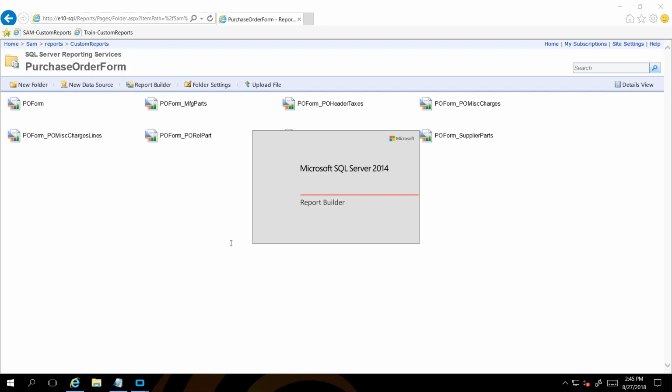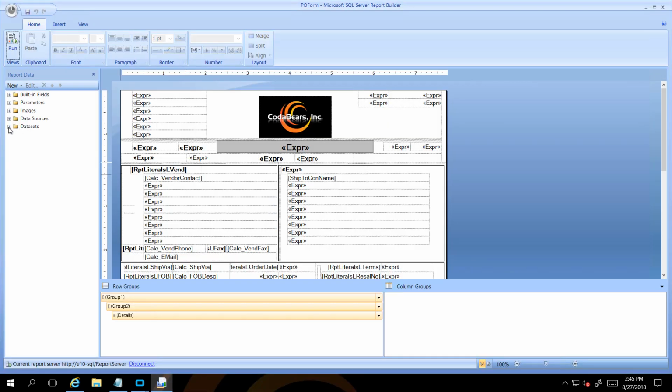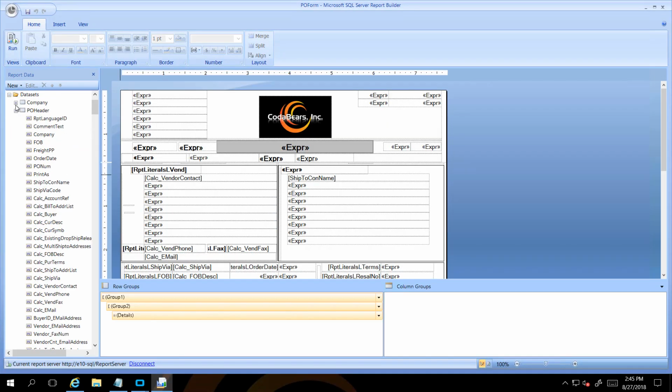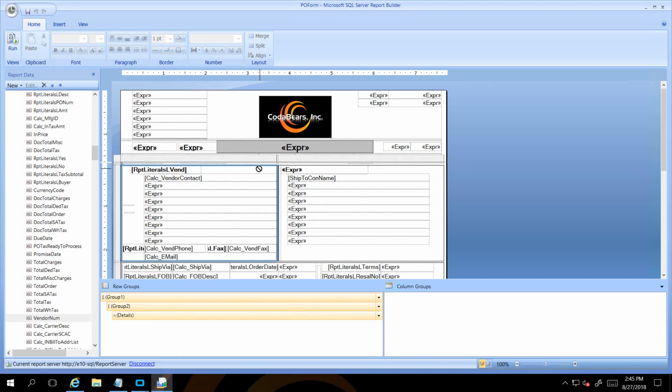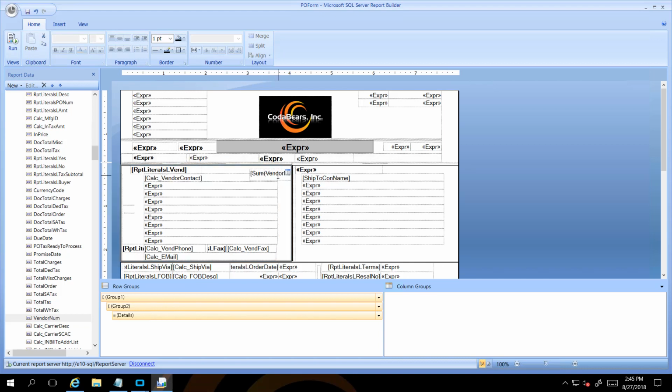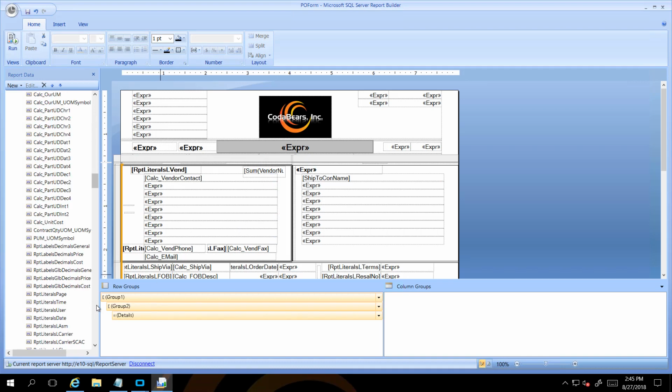And when we go to the data sets here, and we scroll down, and we're looking for PO header, there's a lot of information here. Now we're trying to find vendor num, and there it is. And it was not there before. We're just going to slide that in right up next to there's a little open space here. We're going to select that so we can move it a bit. And we'll also put in the label for it too, because we did bring that in, which is going to be under report labels, vendor num. There it is. We're going to pop that right in there.